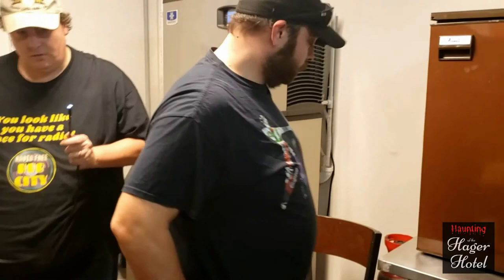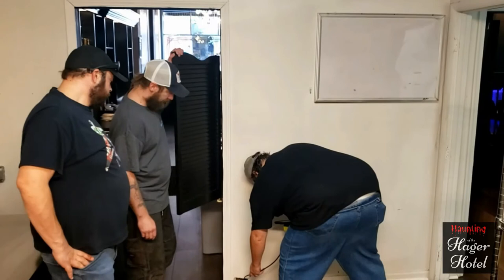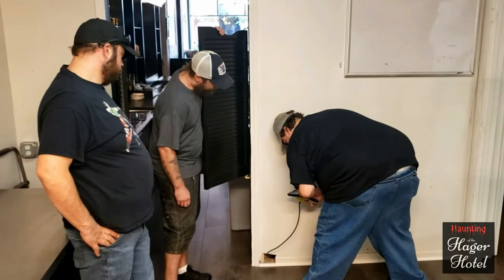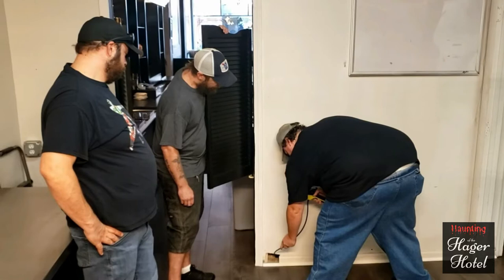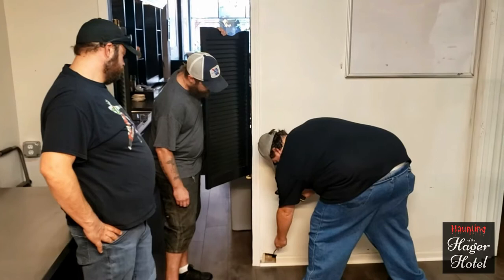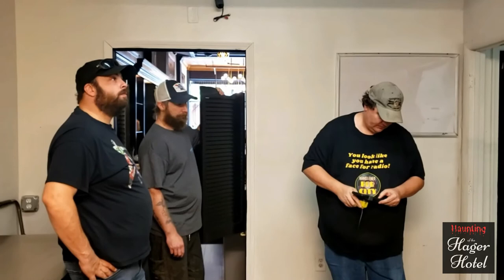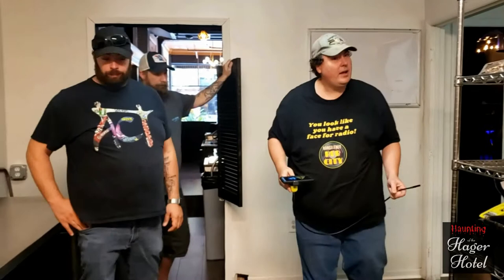See, there's a hole in the wall over here. Now that might be a good spot to check. Let's check this hole here. Nope, nothing in there. Yeah, you can see it goes all the way back to the stud. Nothing there, so that's okay. Let's see, you got anywhere else to look in here? I don't think so. I think this room's going to be a bust. That's okay. Hey, who thought we were going to get that lucky in the first room? All right, we're moving on.